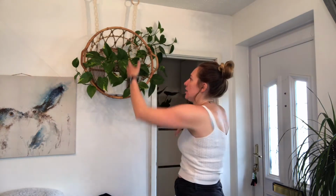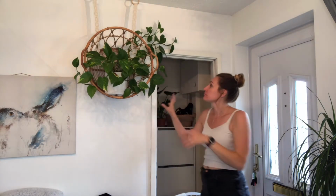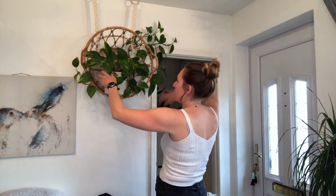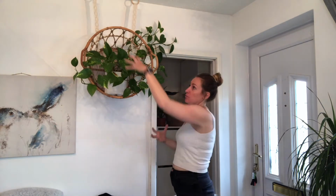This is the oldest one that I have, the one that I've had for quite a while. I've propagated this back a couple of times, and I've made a bit of a feature of it here. Once again, it really does droop down if it needs watering. You will see all the leaves drop. That happens on all of my pothos around the house, so I wait for that to start happening, and at the first sign of a drooped leaf, I will go ahead and give it a really good water. That's probably once a month.